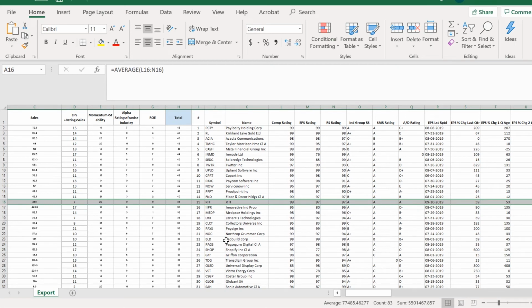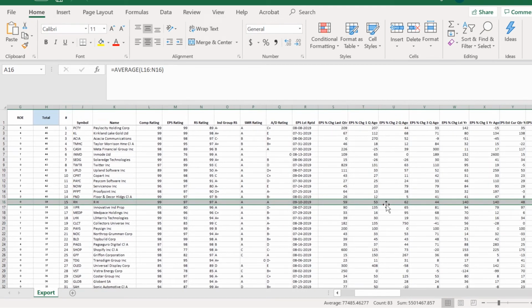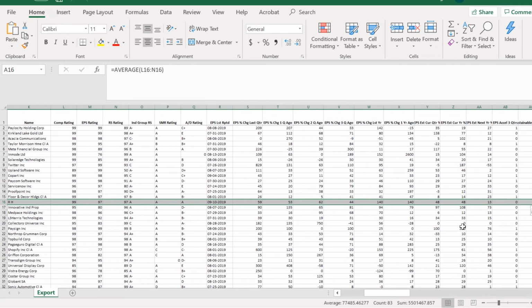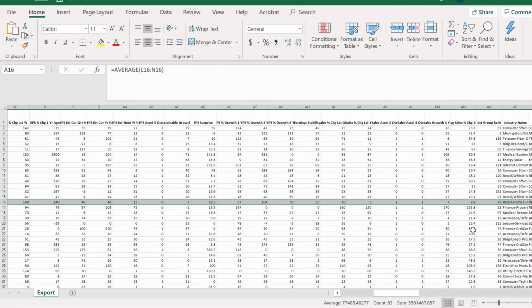You can also see that RH is currently number 15 on my fundamental ranking scale and has really solid numbers from IBD, a 99, 97, and 97. And its EPS has been very good. Look at this, 59, 53, 62, 44 for the past 4 quarters. That's fantastic. And you can see that its estimates are up as well. You've got 48% for the current quarter, and on the year, 48%, which is excellent.